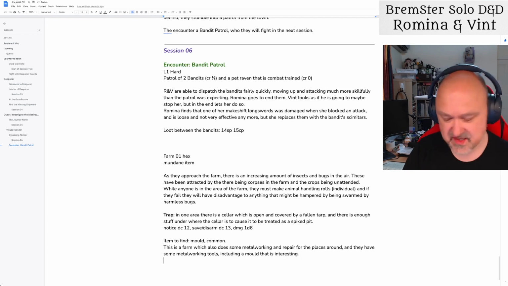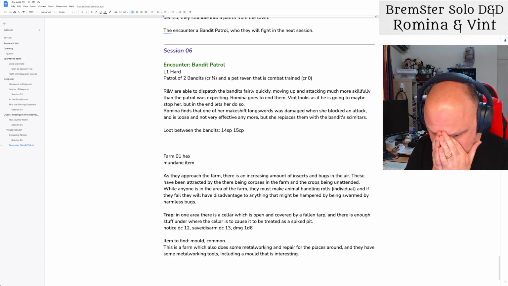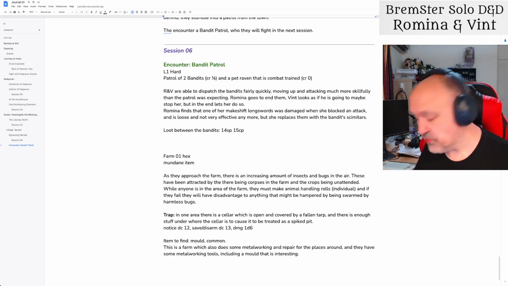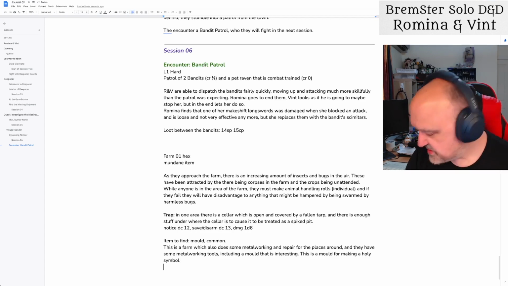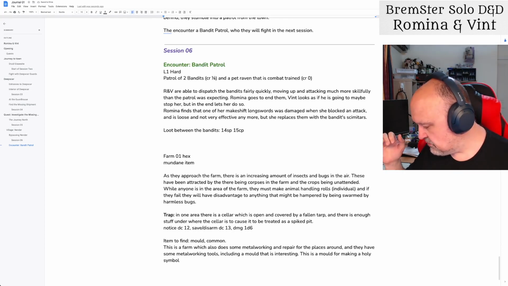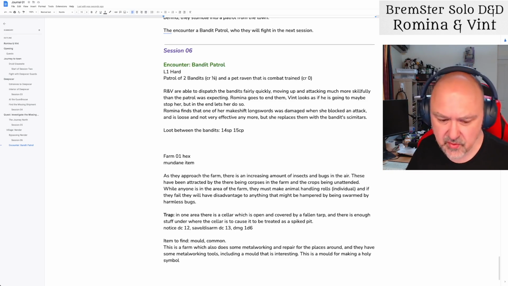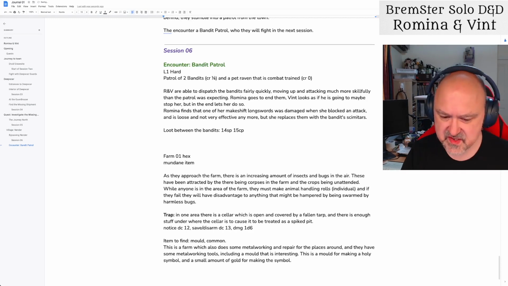So what is it that makes it interesting? Is it a jewelry mold? No. Is it a weapon? So it's for making... Oh, is it something like a holy symbol? Yes. So this is a mold for making a holy symbol. So does that mean they've got precious metals here for doing it? Yes. Silver? No. Gold? Yes, but a small amount of gold for making the symbol. So there's a small amount of gold here.